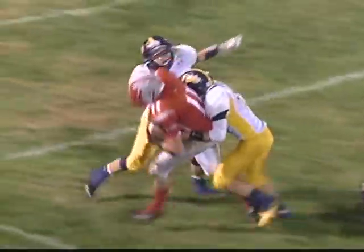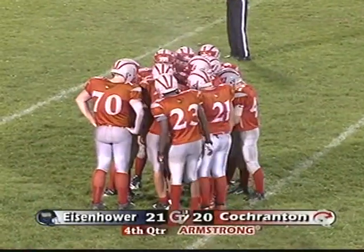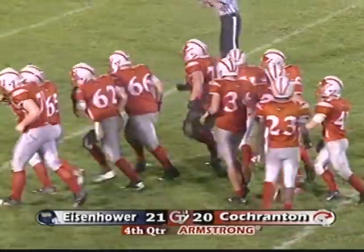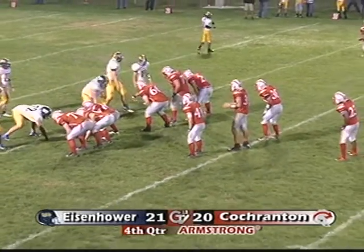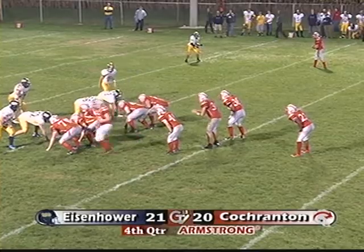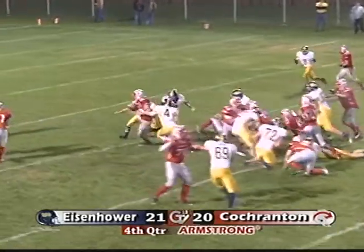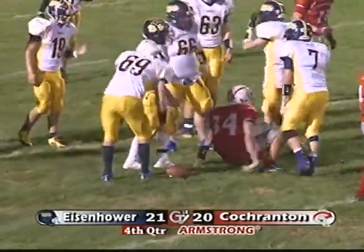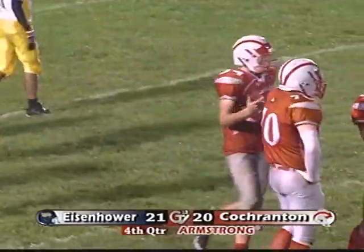Nose of that football at the 35. Great job by the left side of the line for Cochranton. A huge hole. Of course, Stout does a great job of running, but he saw the hole and turned on the jets. Stout goes wide right. Out of that shotgun, tight end comes from the right to the left side. Now putting his head down. Here goes Adams, breaking off some tackles and has the ball inside the 30. Stopped at the 27-yard line. All of the Knights.